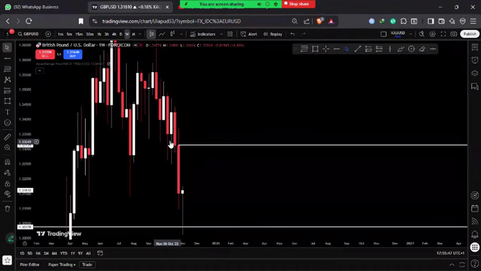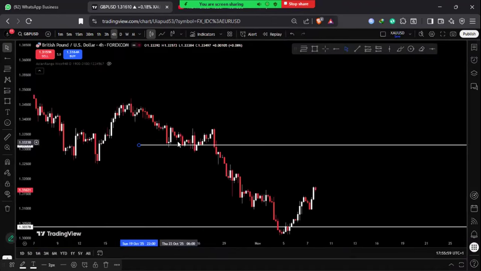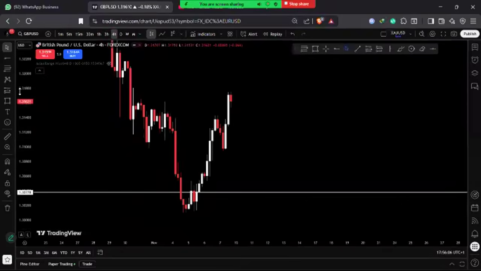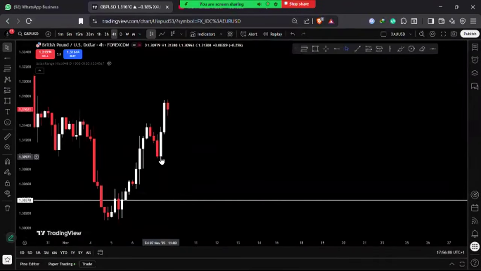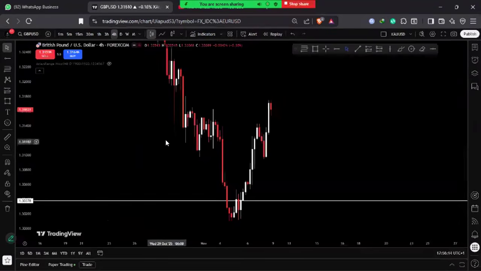So I'm expecting price now. That's my expectation for price to reach somewhere here. When it reaches somewhere here, it's either going to give us a reason to go back down or still keep flying up. So back on the 4 hour time frame, I want to know now: my question is, I want to know if price is going to come down, like retrace, like pull down a bit before flying up finally.